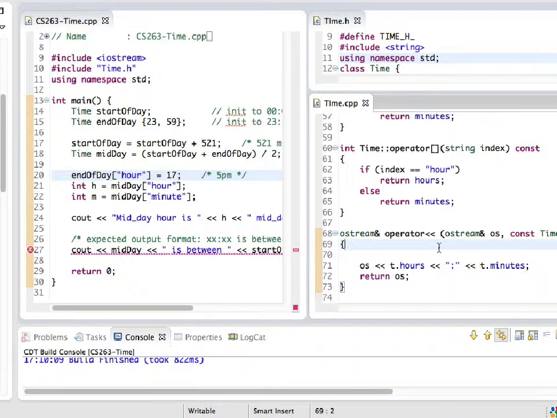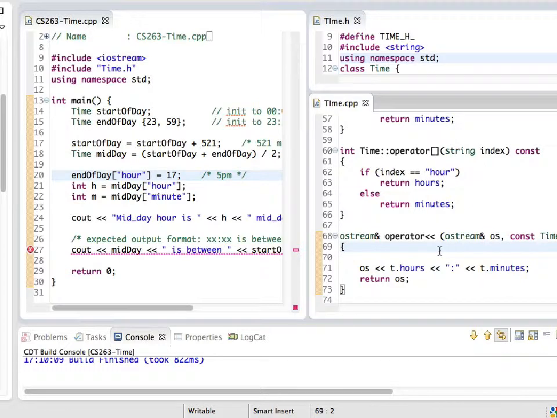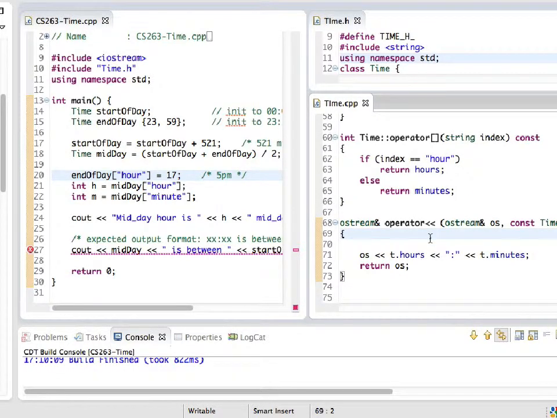Can I do this here? You're using the same function within the function. Using the operator's left arrow within. Okay, let's compare this left arrow with that left arrow. This left arrow is an operation between an ostream and a time.